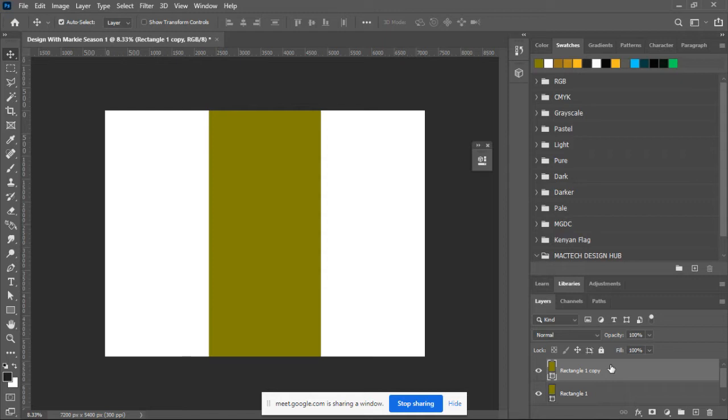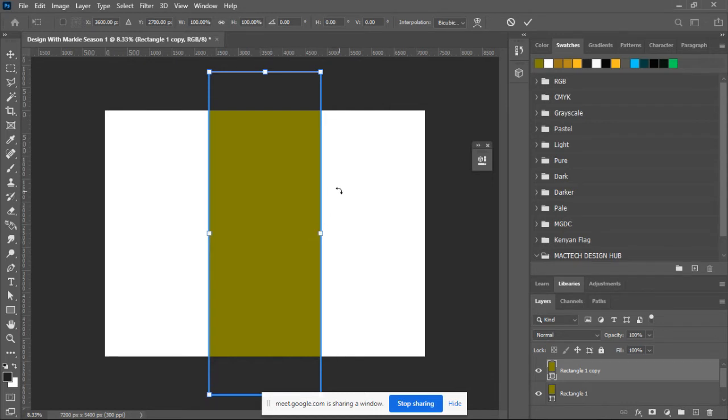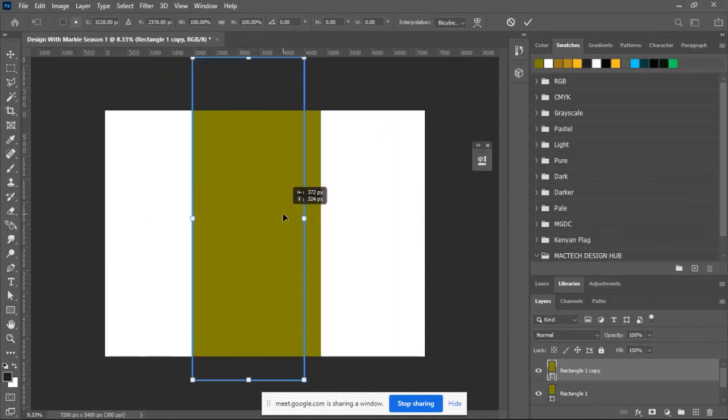So in order to transform this, there's a shortcut. You can use Control and T. It is called the free transform tool. So once you hit Control and T, you can see this black arrow here. If you hover around and just move it to the edges, you'll see that it changes to a kind of double-sided arrow, which has a kind of a bend. So this shows you that you can rotate the image. If it's inside here, it's just a normal black arrow. That means you can only use it for moving your selection, but you cannot transform it in any way.